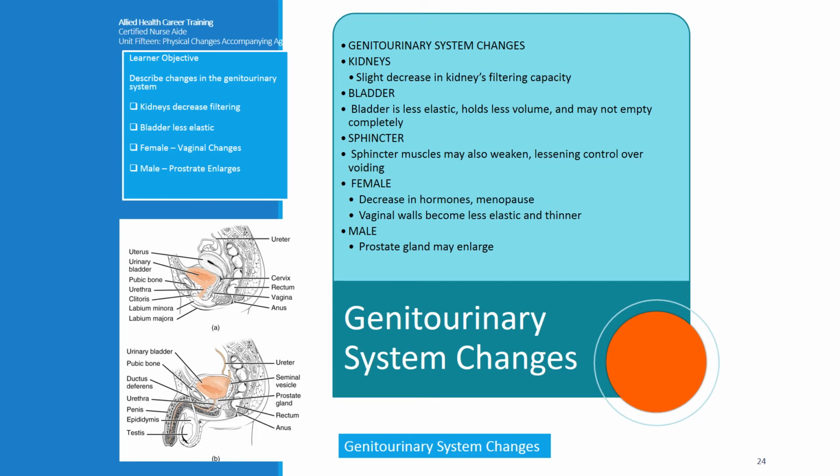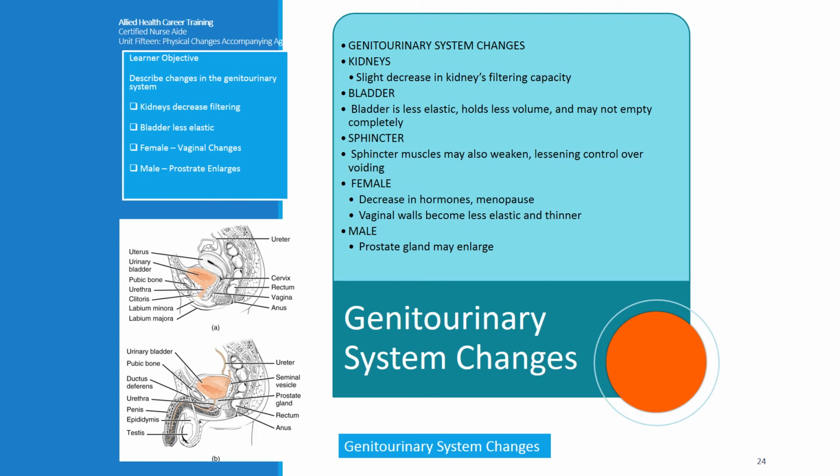Another kind of thing that goes along with that is if you have people that are laying in bed for long periods of time and they don't have gravity working for them to get their bladder emptied as well. If they're laying on their back or on their side and all of that urine just kind of pooling in the bladder and not getting out, then it's a good environment for that infection to grow.